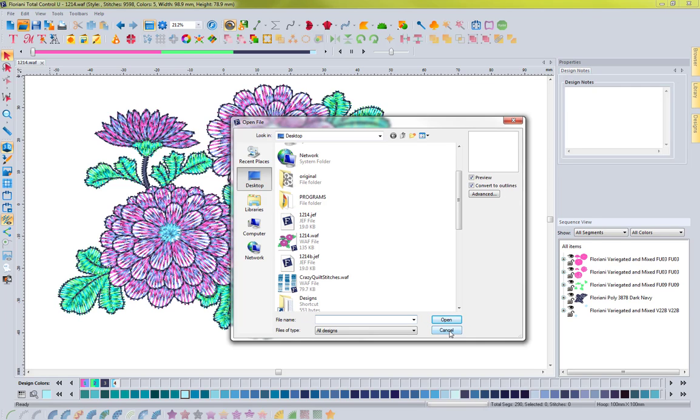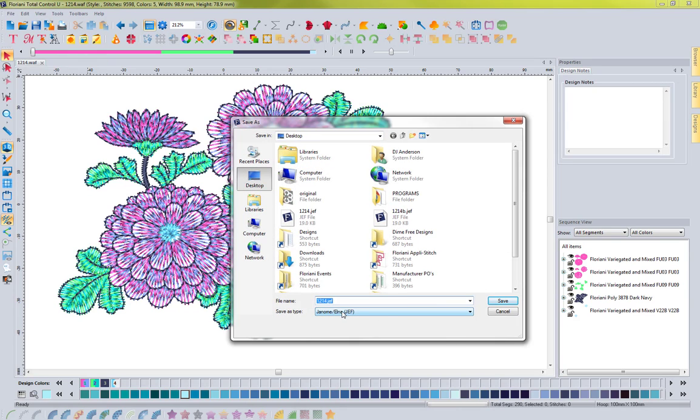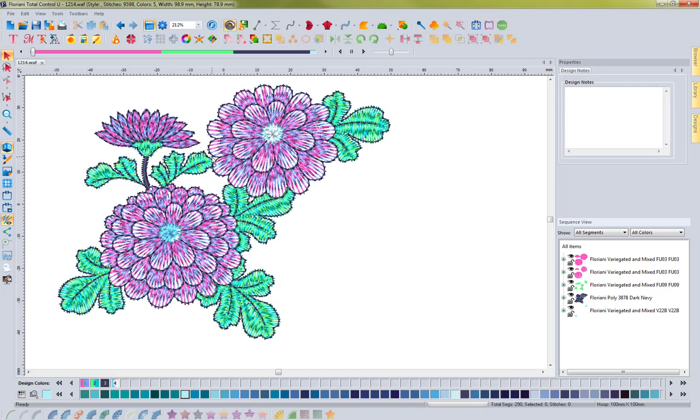It's really handy. The thing that I love is when you go to File, Save As, it's automatically going to have your machine format selected, so you don't have to click the drop down to select it. It's just a really handy tool. And so I hope that you love this new feature, and that you use it a lot when you're saving your designs, and hopefully it'll help ensure that you get the WAF file for your design as well, so that if you ever have to make edits, it's already there and ready to go for you.